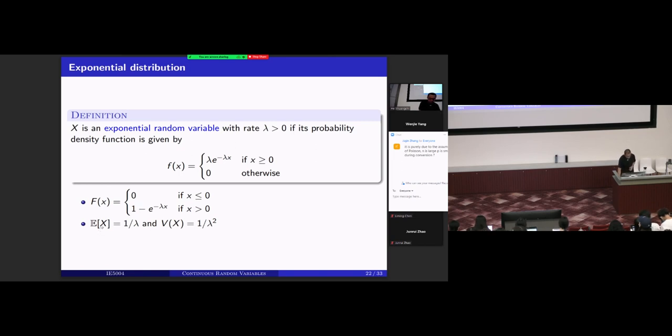And then, what is the expected value of this exponential random variable? As we explained previously, if we flip it very frequently, so as n goes to infinity, p goes to zero, as long as n times p is equal to lambda, then the expected time until you see the first heads is always 1 over lambda. So the expected value of an exponential random variable is 1 over lambda. And the variance of that is 1 over lambda squared. How to derive this, I will skip that. So this is some basic property and the definition of an exponential random variable.